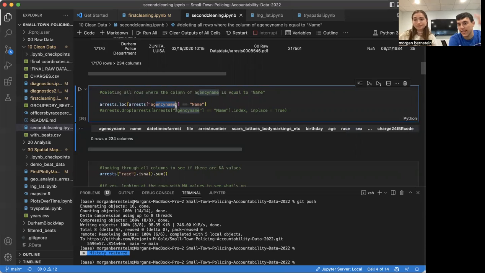So one of the things we noticed was that every second page, the agency name would equal "name," which obviously isn't an actual police department agency name. So we knew that those were new rows the tabularizer was creating when it was reading through second pages. And we basically ran through the same process in the first video to scrape the second pages and merge them in. But when we were cleaning the data, we needed to delete all of the rows where agency name equals "name," because those were second pages and therefore didn't have any of the information that we wanted, and didn't actually collect any useful information from the second pages.